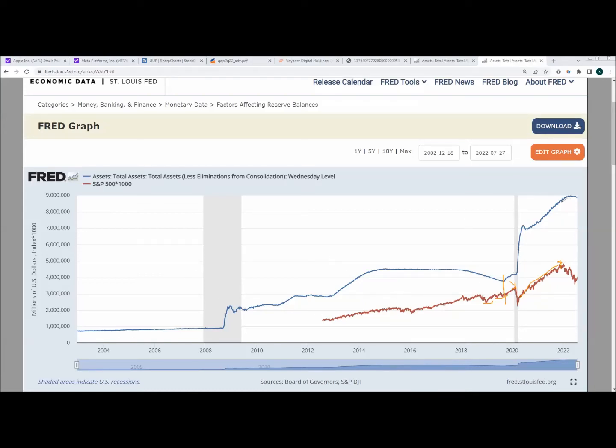But what's interesting here is you can see that the market is coming off. I think it's expecting that this is rolling off, and now that it's rolling off, this is continuing to come off right here. So it's really hard to say, but it does look like there is kind of that correlation with the assets. And so why? Because the Fed is increasing the assets. I mean, what are they doing?